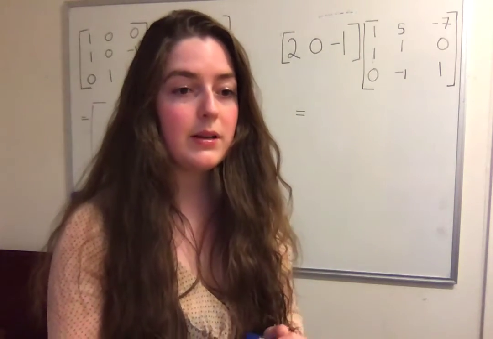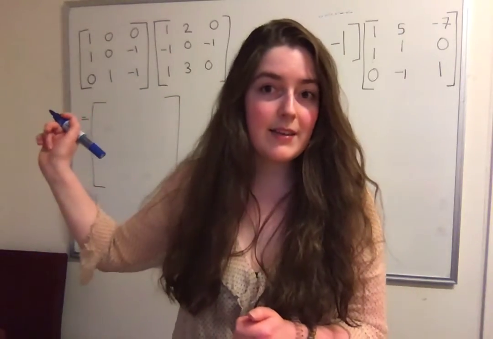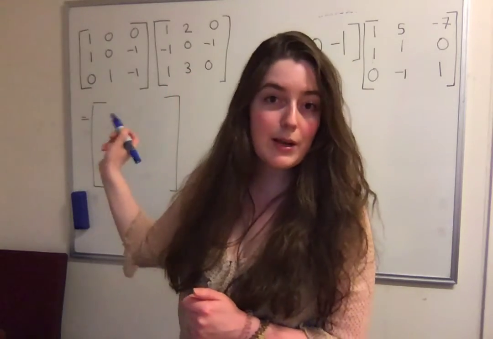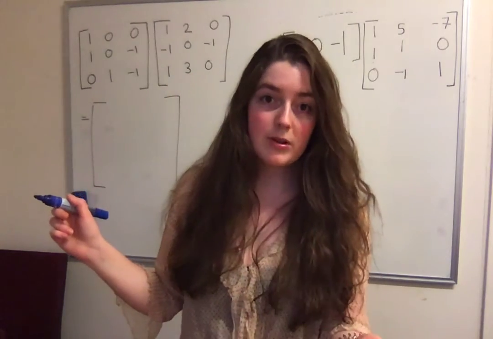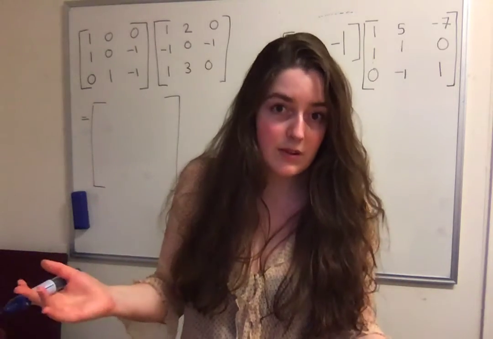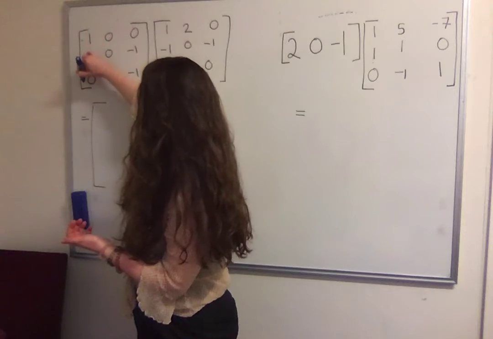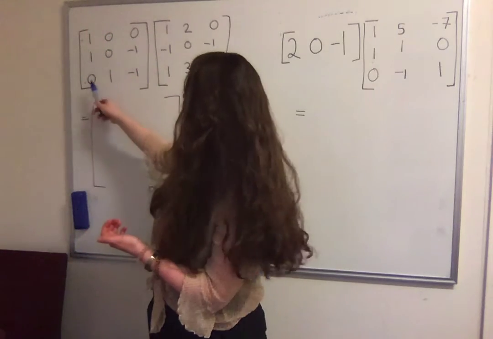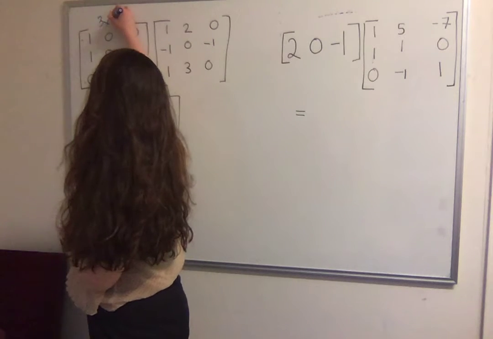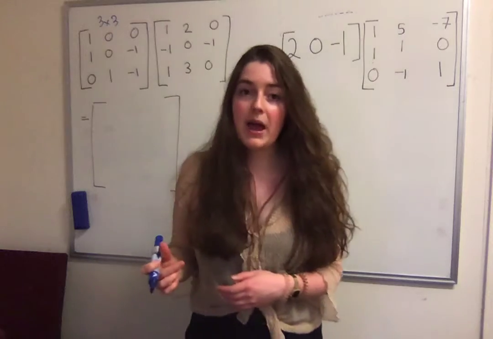The first one is when we're looking at two square matrices that we're multiplying together. So the first one I've got up here is two 3 by 3 matrices, and we call it a 3 by 3 matrix because that's what we call the size of this matrix. So we have 3 rows here, 1, 2, 3, and 3 columns, 1, 2, 3. So it's a 3 by 3 matrix. That's just what we call it. It's just a handy name we have for it.